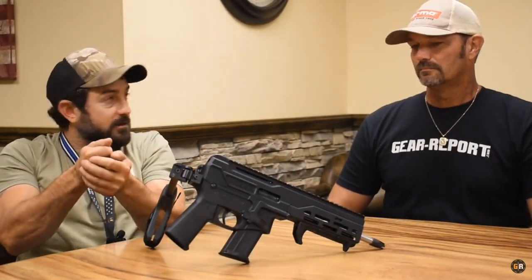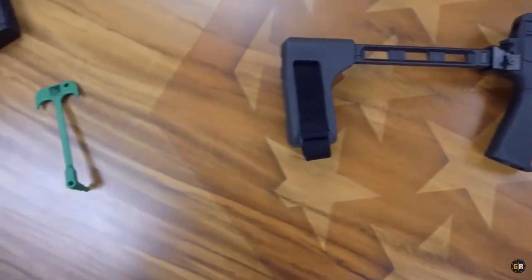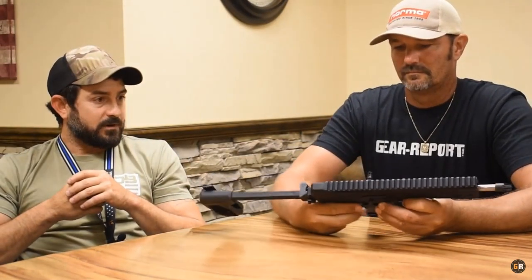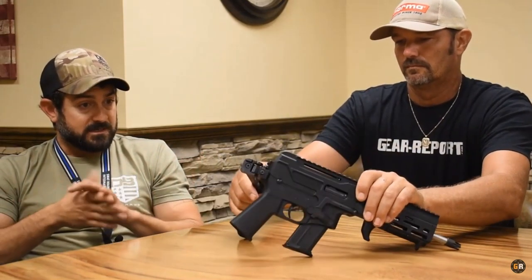A regular handheld pistol would look kind of goofy with an 8-inch barrel, but this is just the all-around package now. The thing's 3.5 pounds, and after you put your red dot on it, you're still under 4 pounds. You got a 25-round mag. This particular one takes an actual FN mag. So if you already have an FN, that mag will fit. ProMag also makes a mag for it, so you have those options there.